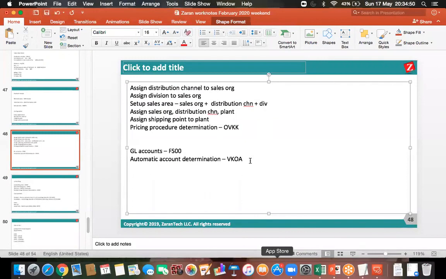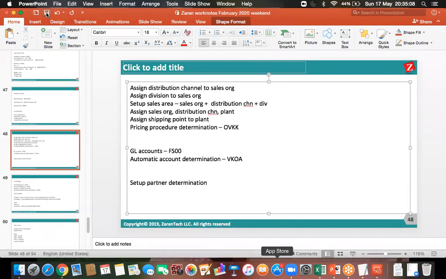Now once this is done, again I'm giving a gap, that means the SD person is again coming. Set up partner determination. Partner determination means what?